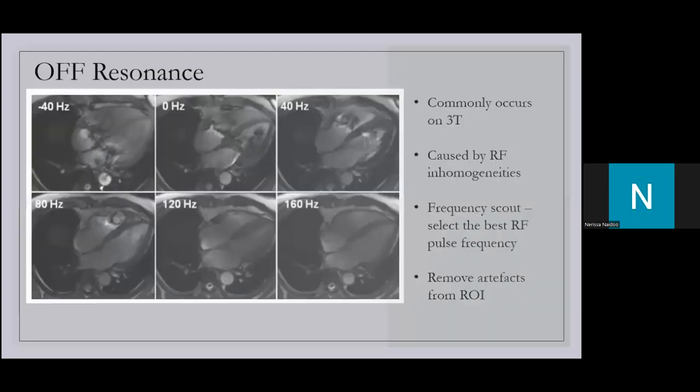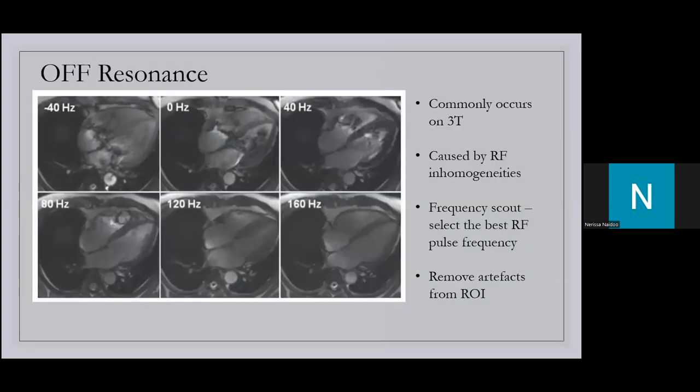Okay, getting back to the slide. So we've got a lot of artifact here that we do not want. It is obscuring the entire heart, basically. Here we can see the atria a little better. We can see the myocardium, but still way too much artifact over the ventricles. Getting much better here, a little better here. I would have gone with 160 hertz to remove this artifact, and that would have been the best.